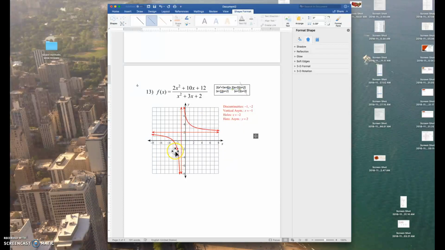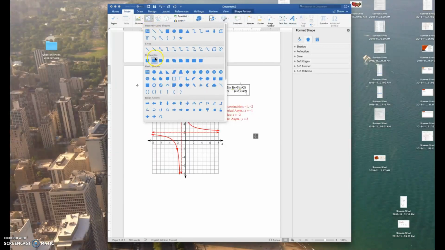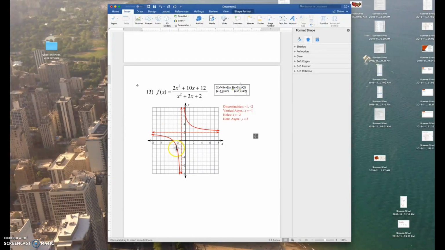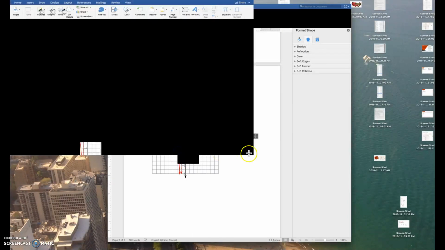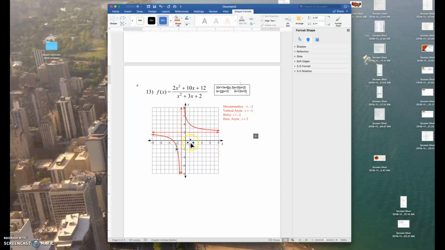I would never have a solid circle for a hole. I would have an open circle there, and I would mark you wrong if you had a closed circle there. Okay? So you should have an open circle where there's a hole because your graph is skipping that point. It gets right up to it, goes to like negative 1.9999999, and then it skips over it and goes to negative 2.00001.